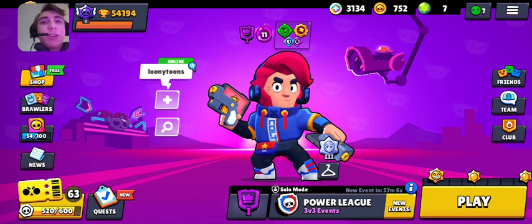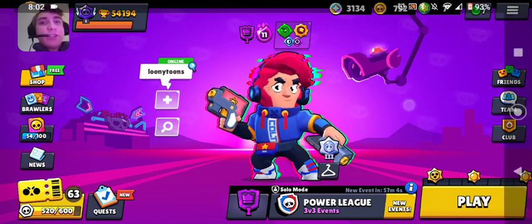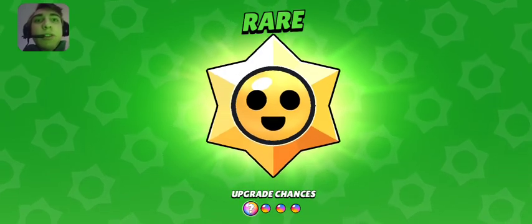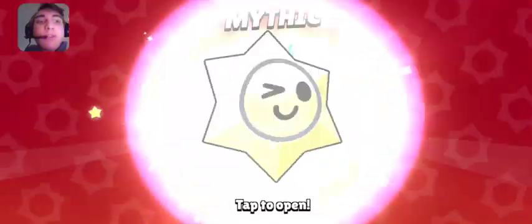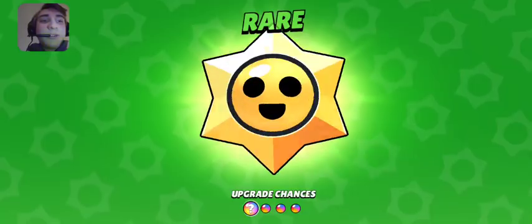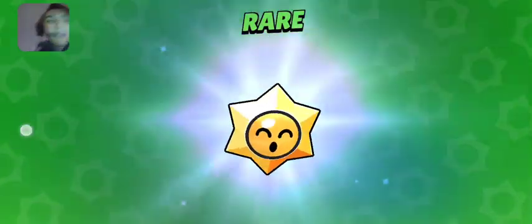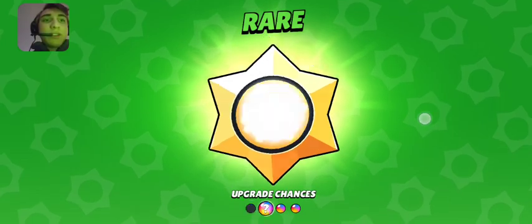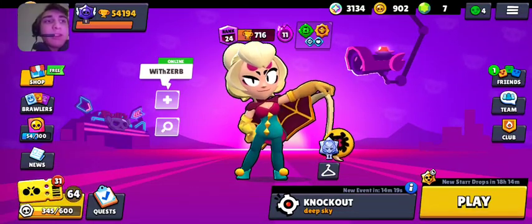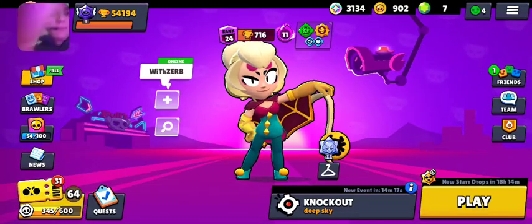Going to have to come back in a second once I get the other three daily star drops. Now on to the three daily star drops. We're starting off with Mythic! But it's only 200 points. Rare. 50 points. And the last one, super rare. 11 points. We had a change back to the Bull's Diner theme.